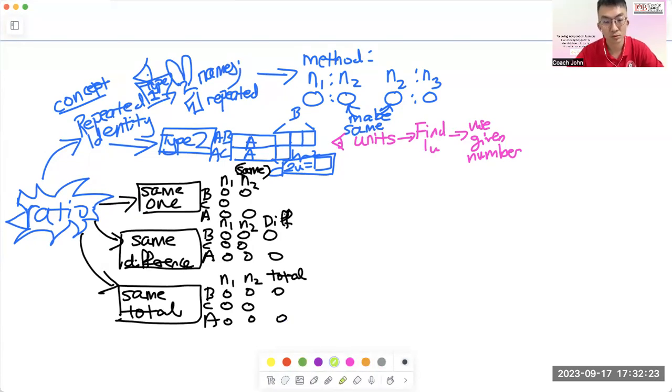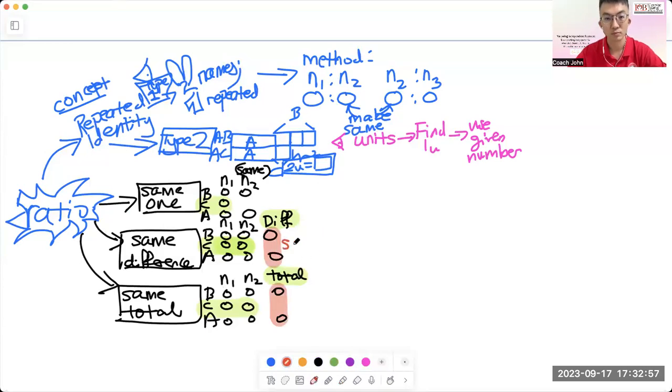Okay, if you have no idea what I'm talking about, please rewatch the video. These are some things that all primary fives should know after June, or maybe August. It depends on when ratio is taught to the class. Okay, so the only difference is here, and then this is only one circle. So same thing, make same, make same.